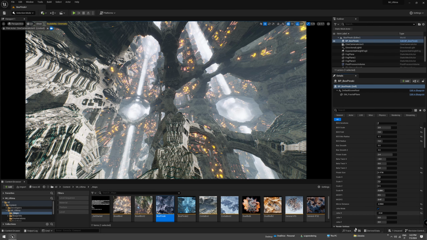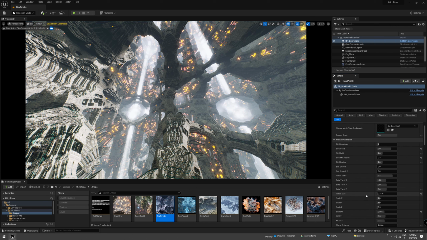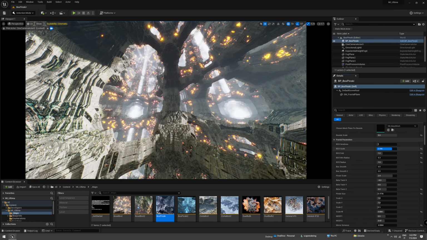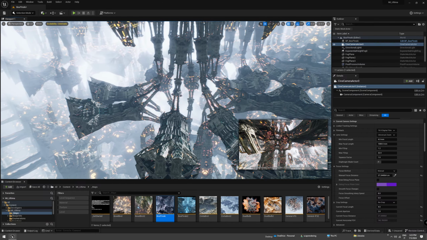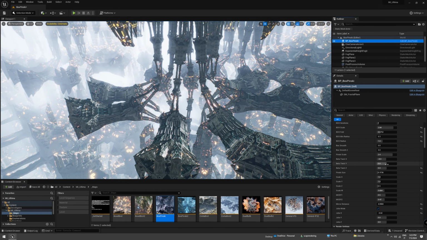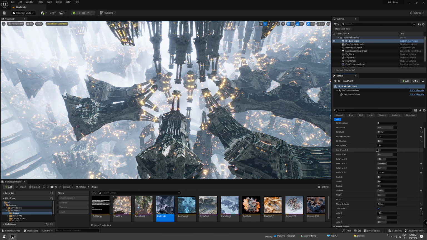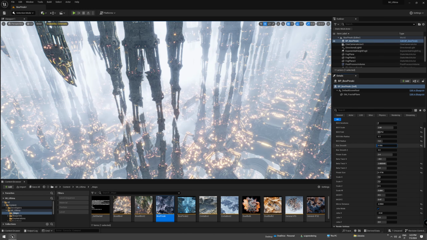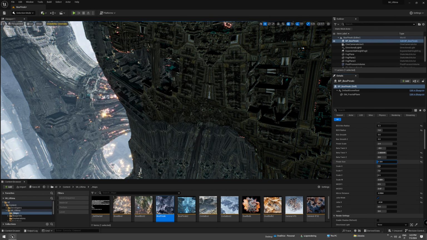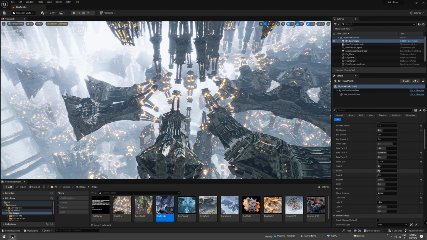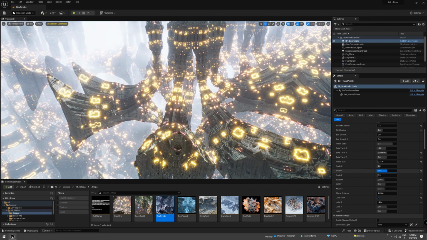So this fractal doesn't loop. It's not made for loops. It's made for world or environment building. So you can change the different parameters and explore. And you can just go around, tweak the fractal. This thing is really cool. Let's see if we can get more of that. Oh yeah.